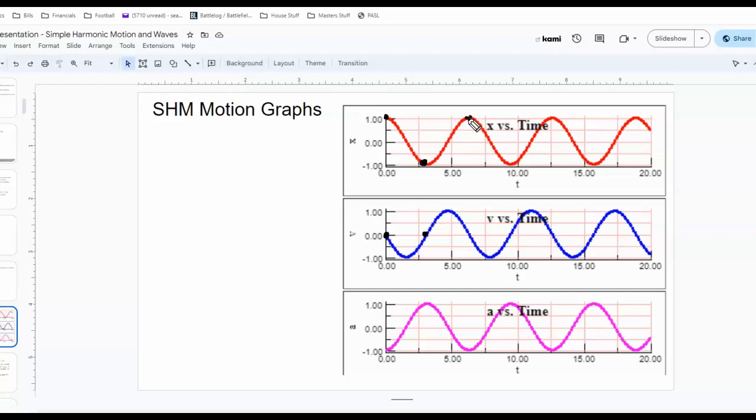So in other words, every time the position is at one of the endpoints, the velocity is equal to 0. The reason for that is that at the endpoints, if you imagine the mass on the spring as a concrete example, every time it reaches one of the endpoints, it has to stop, change directions, and go back in the opposite direction. These graphs should be consistent with everything we've talked about in the past. So pause it there if you want to jot those down or sketch those graphs.